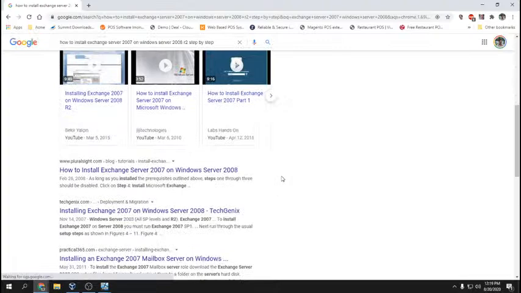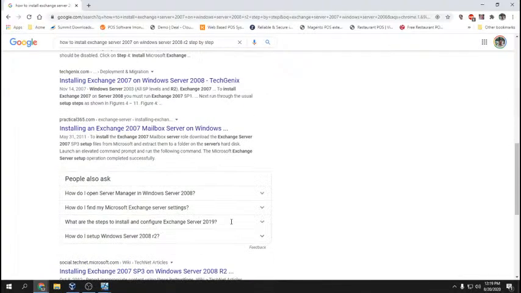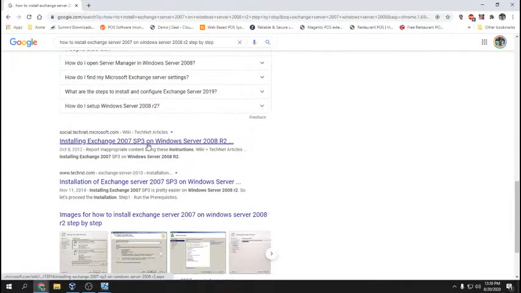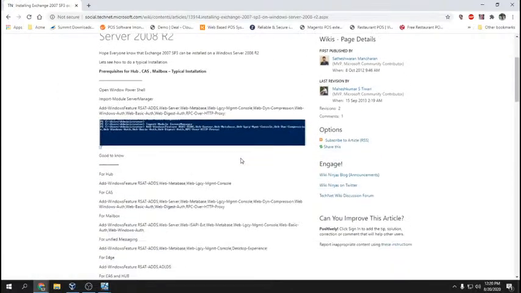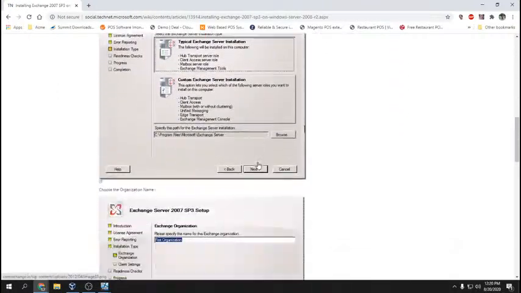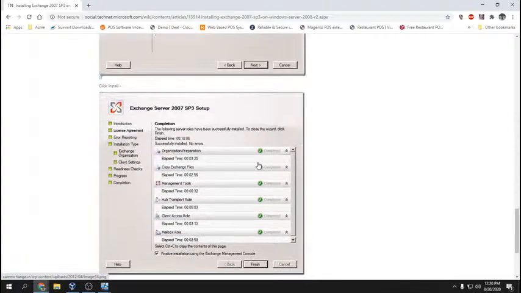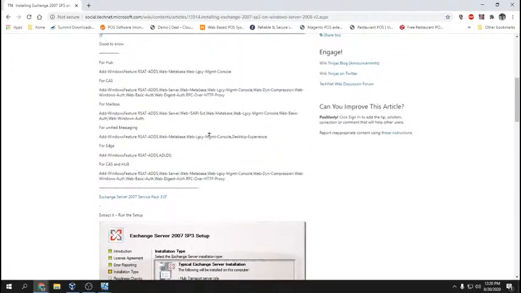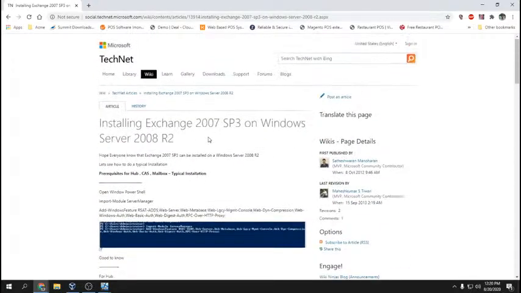Works on 2008. I do have 2008, actually. Let's see. Oh my god. I think I could do 2007. Yes, I could. It does say I could do it on 2008 R2.